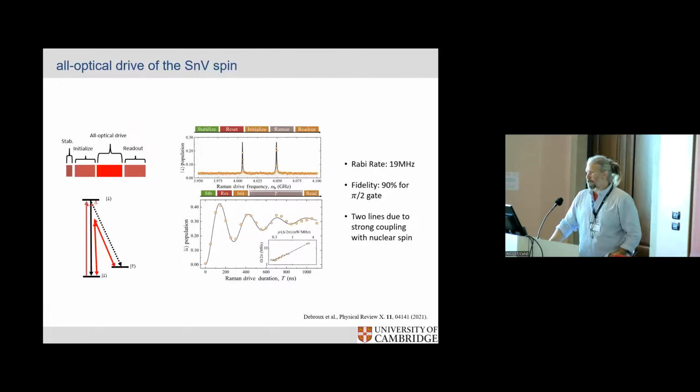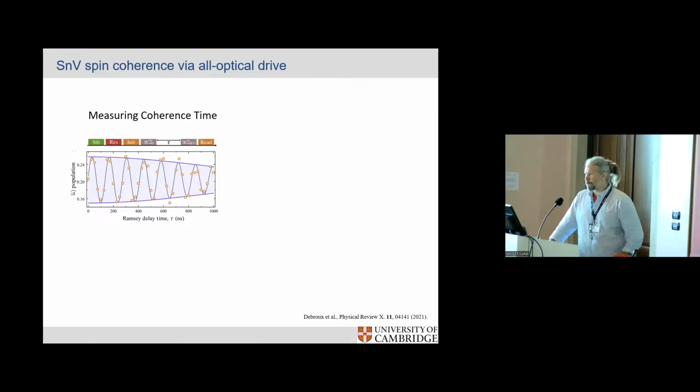And it turns out that you can do everything with this system that we can do with other systems, including quantum dots. You can create a small 3-level system in a subset, and you can do all-optical drive of the spin using detuned lasers, Raman lasers. These are all borrowed from atomic physics experiments, and you can see Rabi oscillations and Ramsey and whatnot. So this is an example of Ramsey.